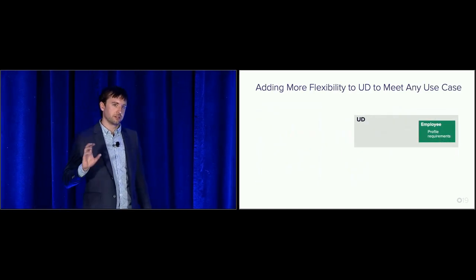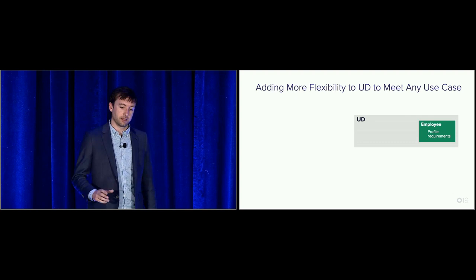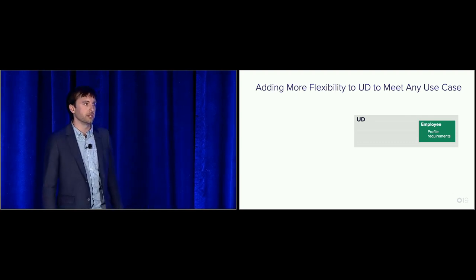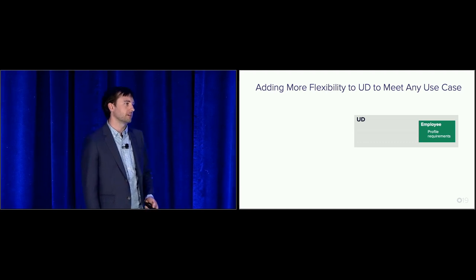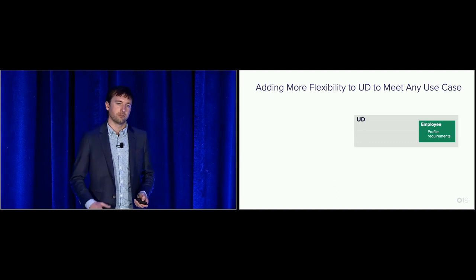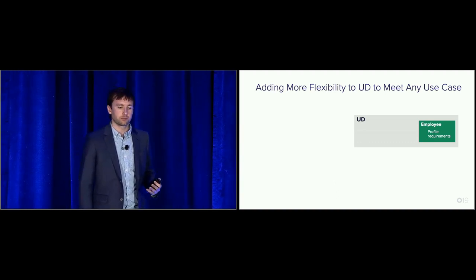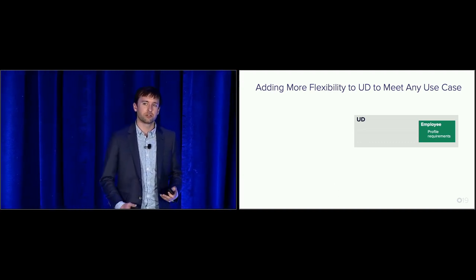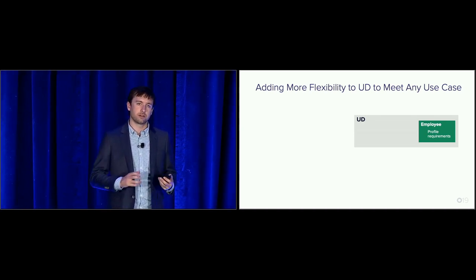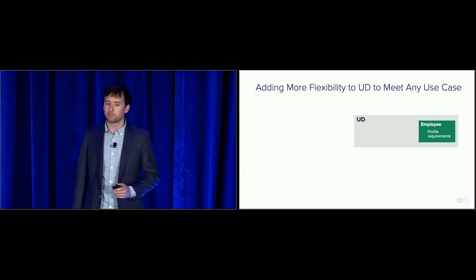I'll go through each of these in steps to explain things that we've built recently and what will be available in the future. Let's start out with UD. The main focus over the past year has been adding additional flexibility to Universal Directory. As we've evolved into more of an identity platform, we've tried to give you additional flexibility in how users can be created in Universal Directory, and ultimately how you can break apart different concepts of what those users are.